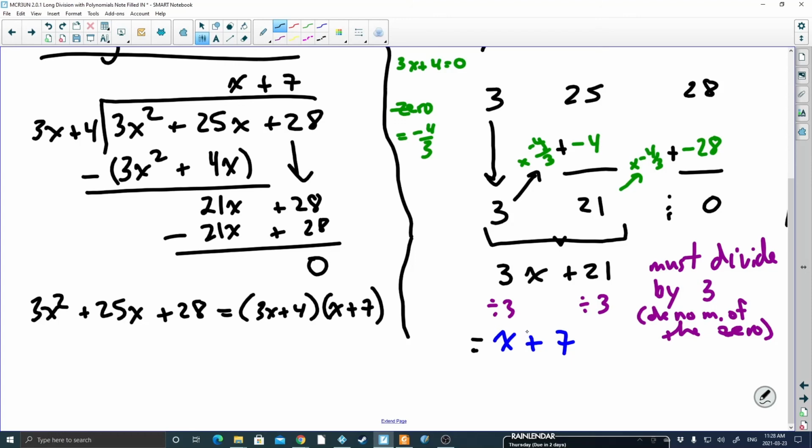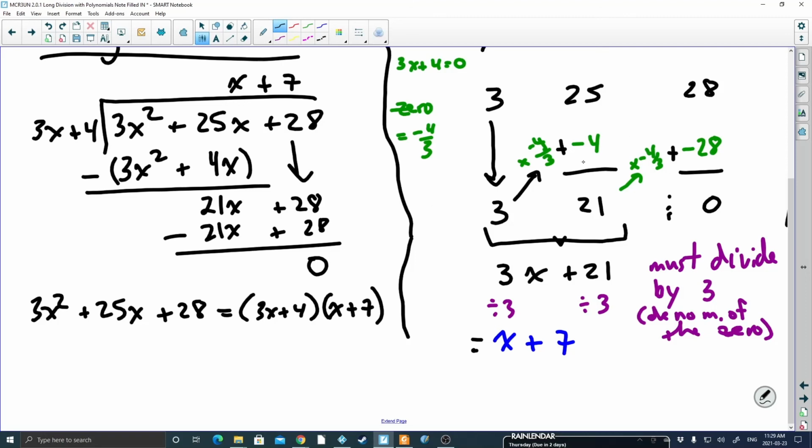And because of this reason, some students prefer to use long division. I do feel that synthetic division is faster, but you do have to remember that it's an adding down and this new thing about dividing by your divisor here, or your denominator here. So some students will always want to use long division because of that. And long division can be used in places where synthetic division can't. If you ever have a cubic divided by a quadratic, for instance, you have to use long division, because you can't do a quadratic with synthetic division as your divisor. So there are benefits to both.